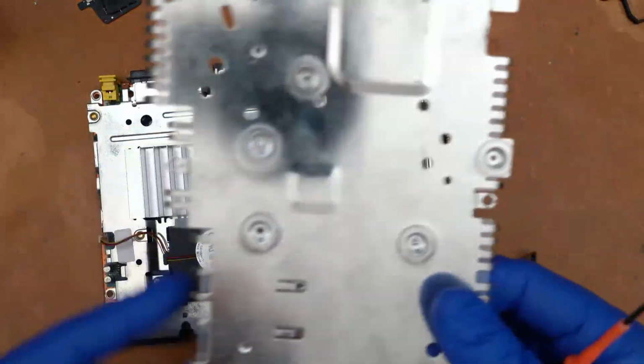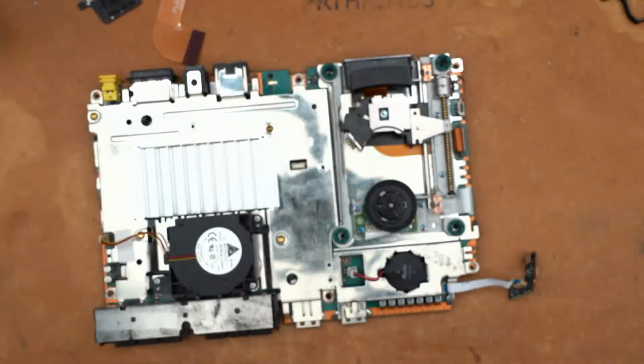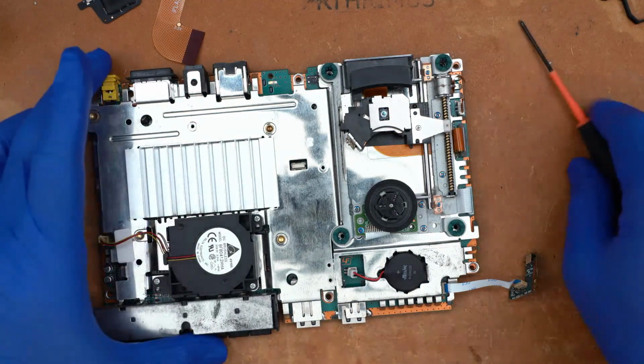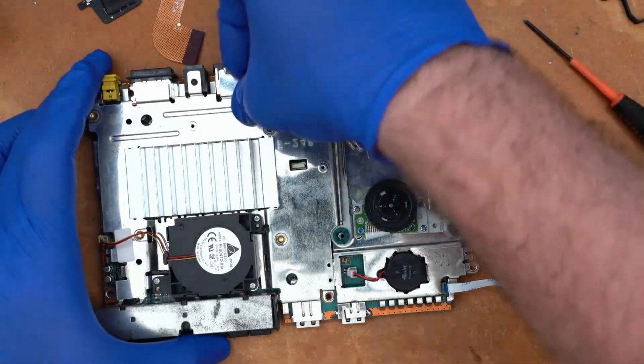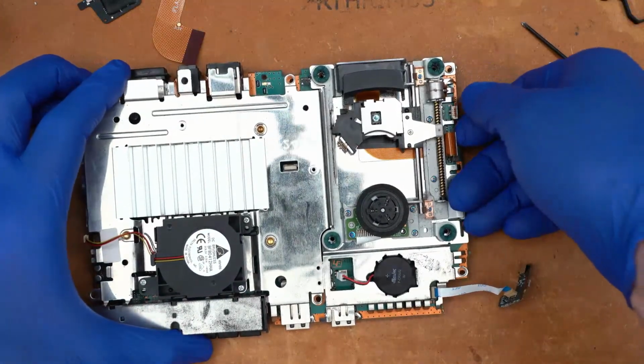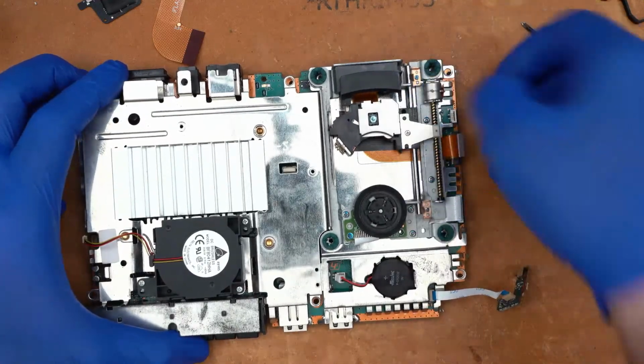So when you do this mod, like I said, you're going to discard the bottom shield because we won't be using it anymore. And now with those screws removed, the top shield should just lift off. Now you do have to undo the drive ribbon cables. So you've got 3 different cables here that you'll need to remove.